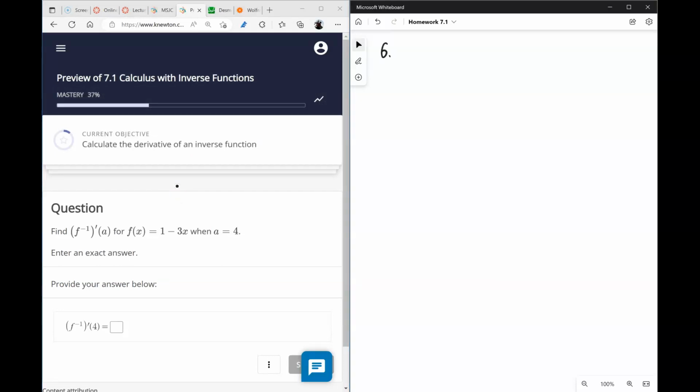All right, so we have a function which is a linear function, so it has an inverse, and we are asked to find the derivative, and I'm going to show you both ways here. So one way is to use the relation between the derivatives of the function and its inverse and say the derivative of the inverse evaluated at 4 is equal to the reciprocal of the derivative of the function evaluated at some value which is the corresponding input producing the output 4.